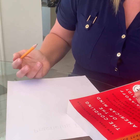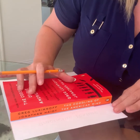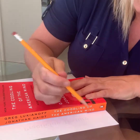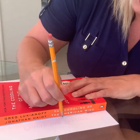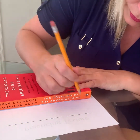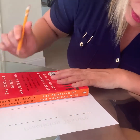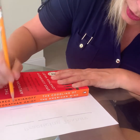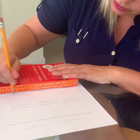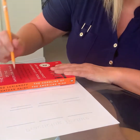Now, if you don't have a ruler at home, which you may not, I don't either, so I'm just gonna use the edge of a book and line up the book on the edge of my paper this way, and then just go across and do 1, 2, 3 lines. 1, 2, 3 lines. 1, 2, 3. And I'm just doing this so I can make three rows of 3.